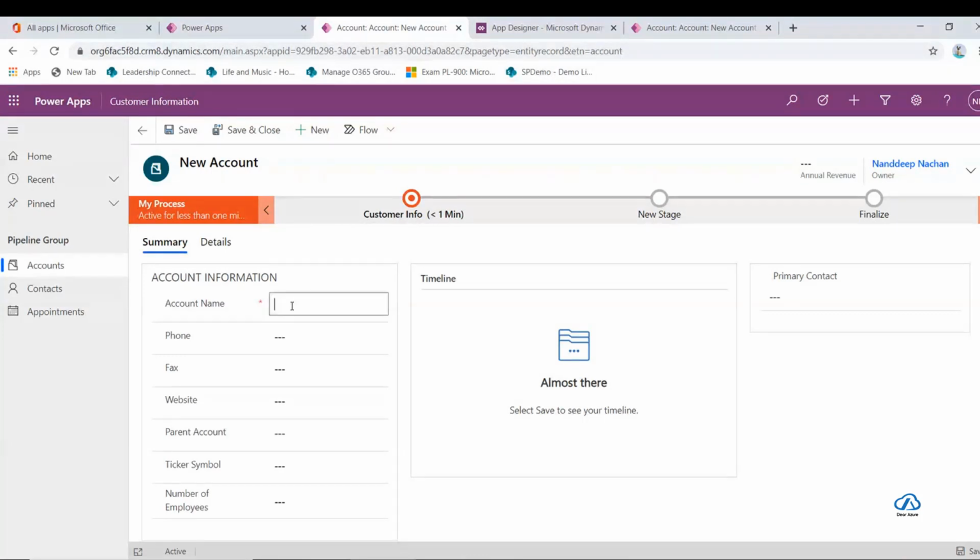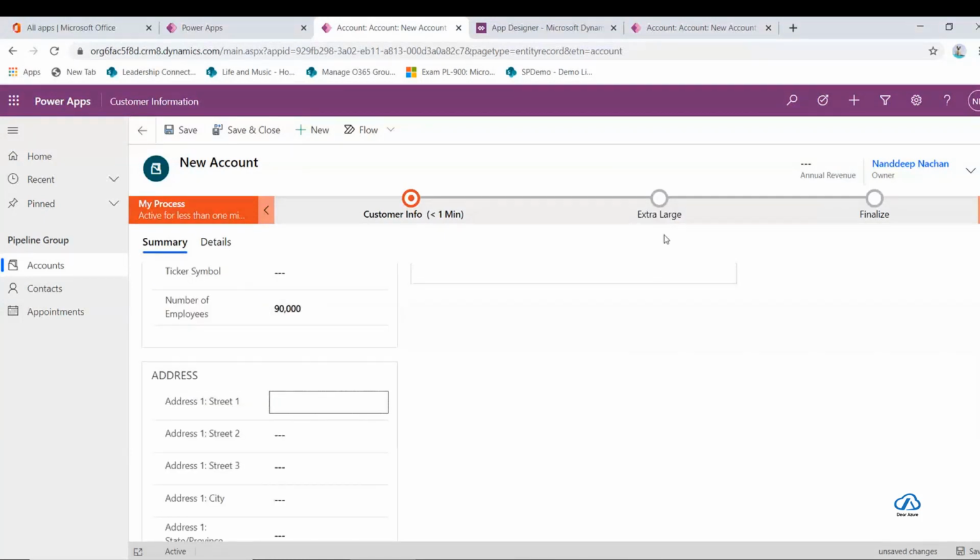So for example, here we can add account name as Dear Azure. And this particular stage we have is just the new stage, which was for a smaller number of employees. But now we can go to the number of employees, let's say I will add 9,000. In that case, you can see that it has come to extra large.